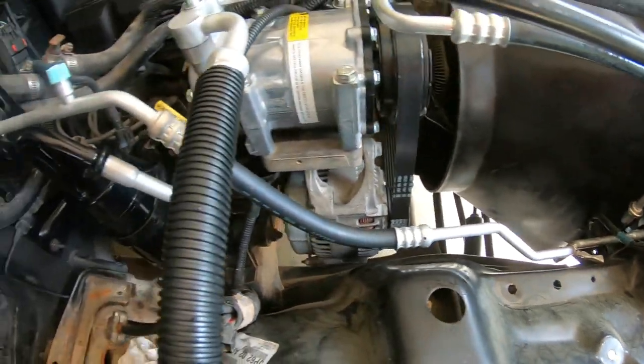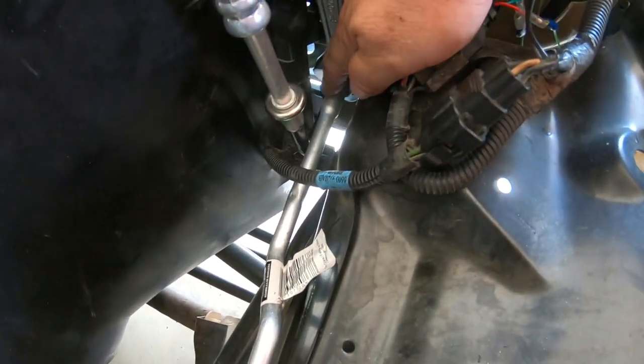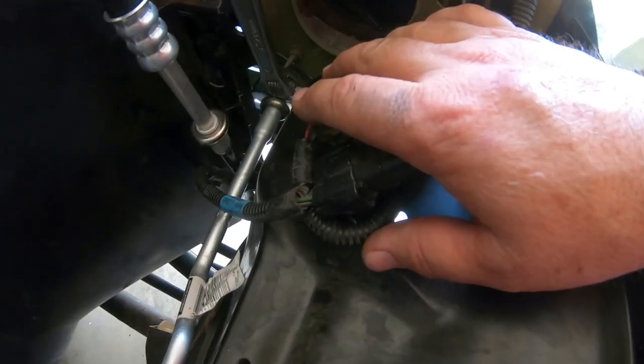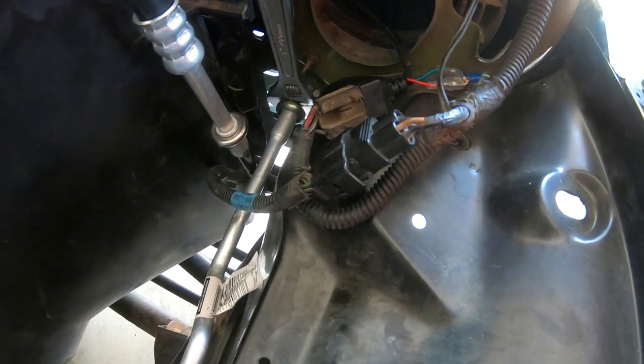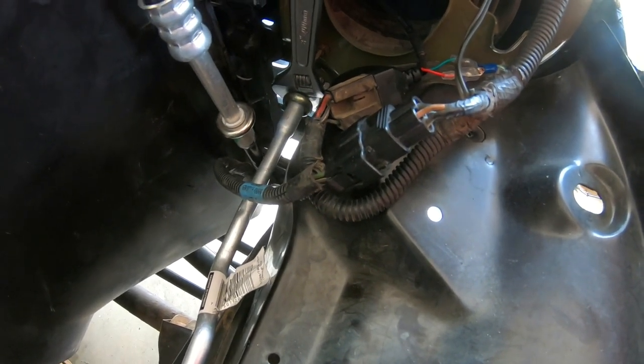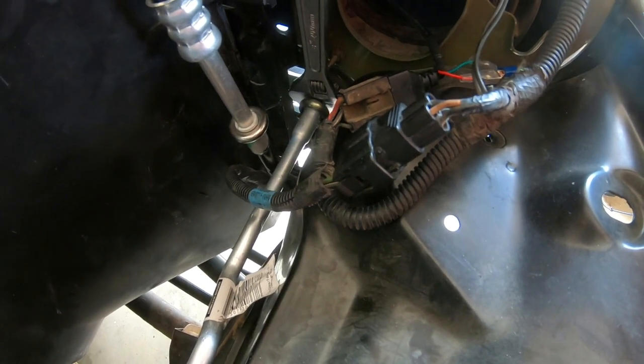Okay guys, I've got all my lines ran, but I've not got this bottom one right here to snap in just yet. If I put enough pressure on it, it tries to push the pipe inside, so I've got this wrench here trying to hold it out, and I still can't seem to get it. So anyway, I'll come back when I get all that clipped in.